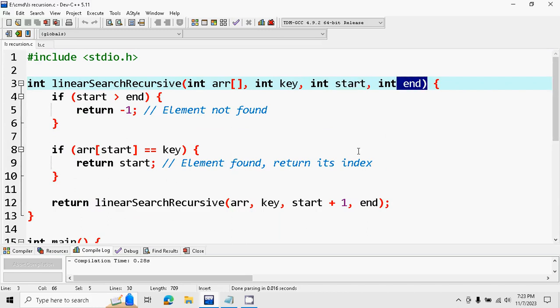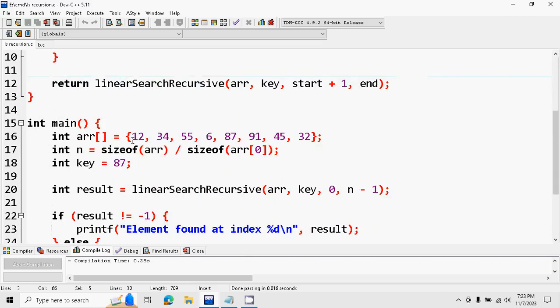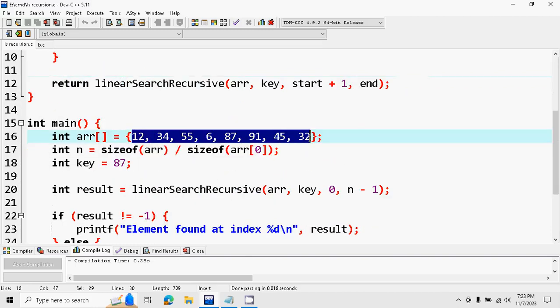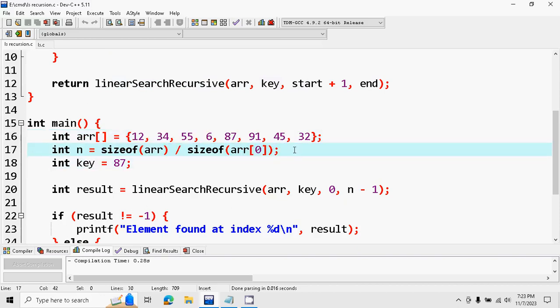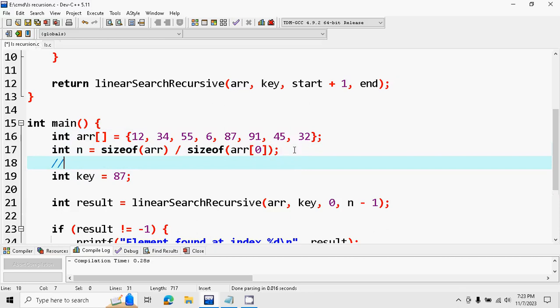Now imagine that I am giving the same array value here. Let me remind you, the size of my whole array is 32 divided by the size of each data item, which is 4, so I have 8 elements in total.